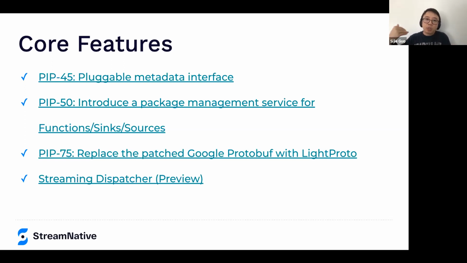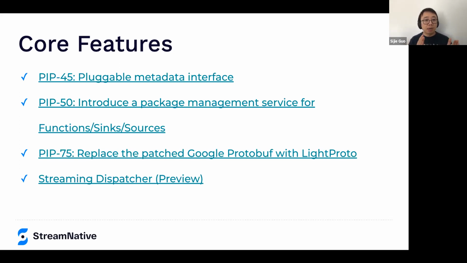And the next step is we introduce an implementation based on etcd. So if you are already using etcd, you don't need to use Zookeeper. You can just use etcd as a metadata storage for Pulsar. And the third step is we will be introducing an implementation based on Bookkeeper to bootstrap the metadata storage itself. So this would totally eliminate the usage of Zookeeper, and it would simplify the installation and deployment of Pulsar.